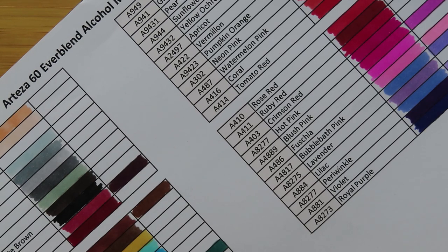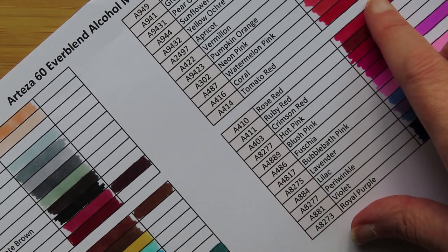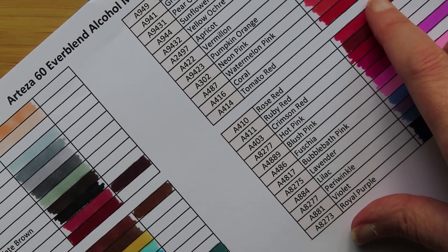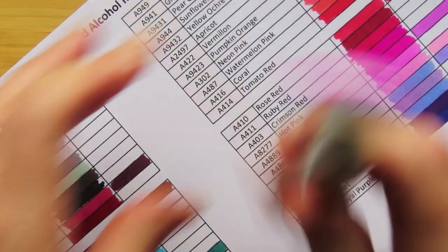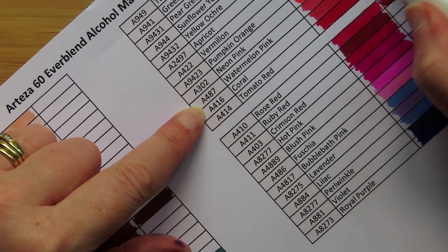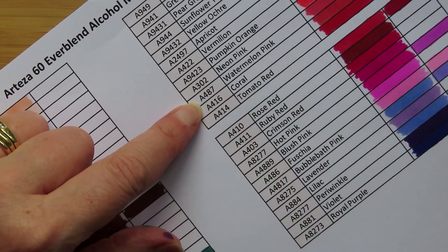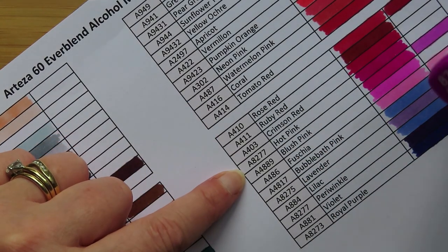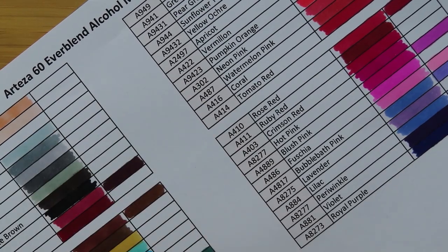41 Green Tea. Now there is a 41, but I've not got it in my little set. 31. Okay. 87. It's called Azalea Purple in my cheapy pens. 87 Watermelon Pink. This is not going to be like this at all. Because I thought that was Cosmos. If anything, 87 looks more like that one. Actually, it doesn't look like any of those. It is its own pen.